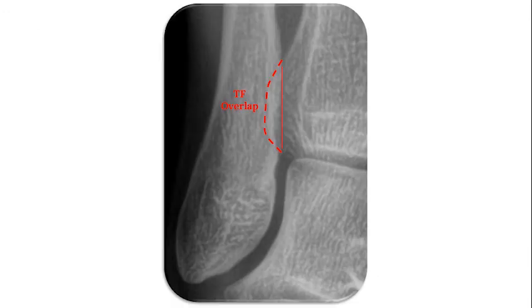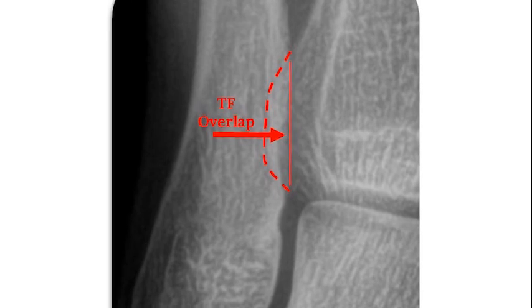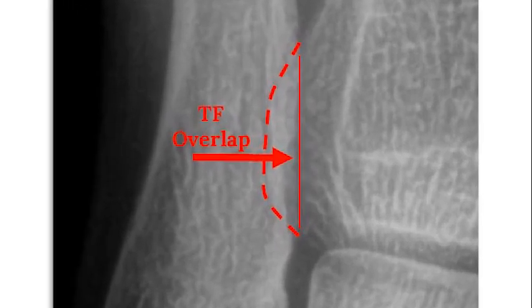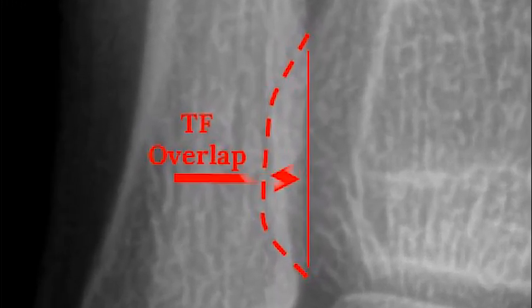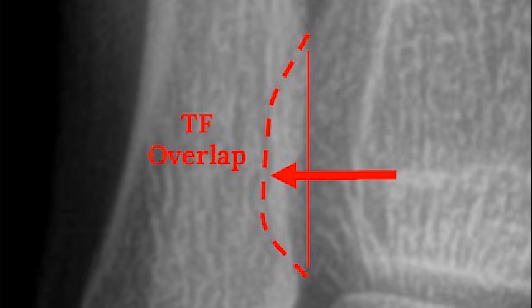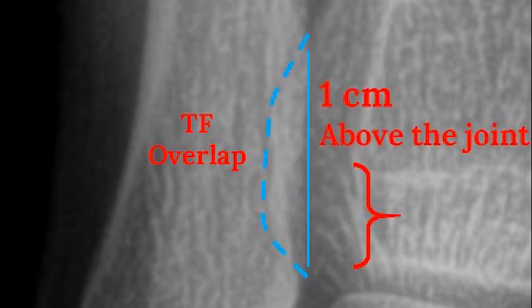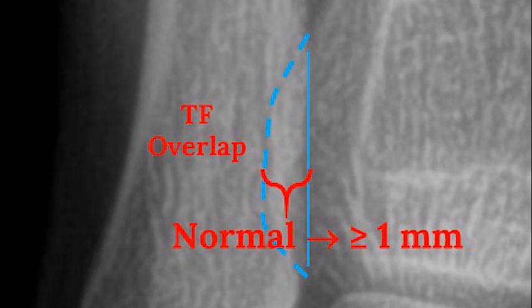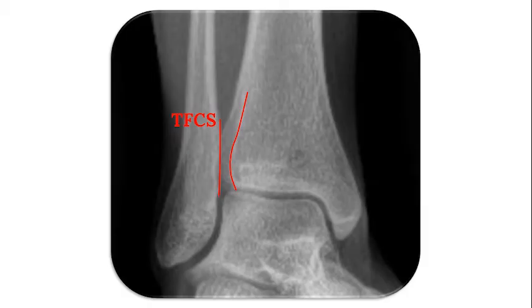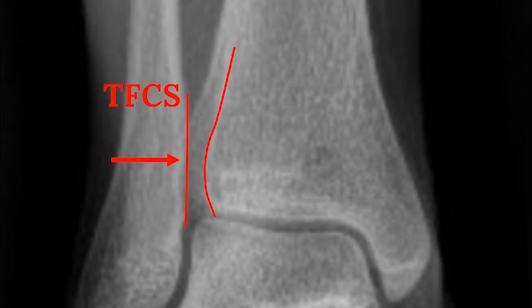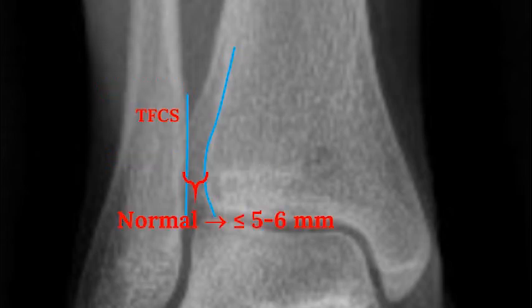The tibiofibular overlap is the radiographic overlap between the medial border of the fibula and the lateral border of the tibia. The tibiofibular overlap gives an understanding of whether the syndesmosis may be malaligned. The tibiofibular clear space is the radiolucent area between the medial border of the fibula and incisura tibularis and is demonstrated here.